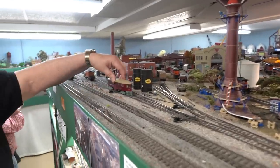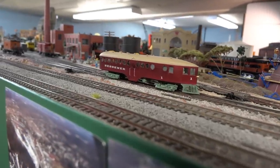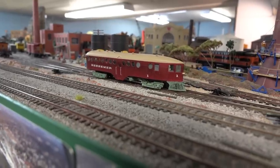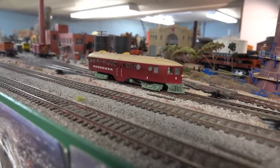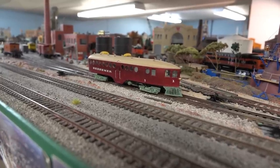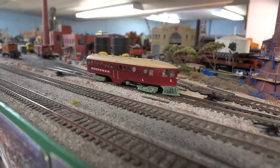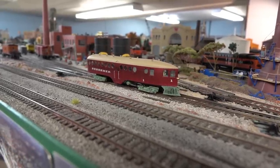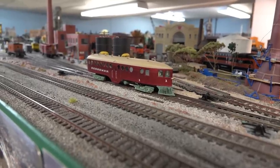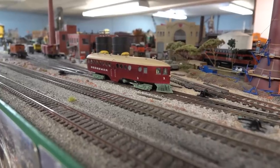Here's one of the newer additions. The Bessemer had a McKeen car, a self-propelled passenger car, in, I forget, 1916, I think. They used it from Conneaut to Albion for a while, on the Meadville branch, I think, and down on the Hilliards coal branch. It turned out it wasn't very good. It was underpowered. They used it for a couple years, then parked it in Greenville. I've got one picture showing that they used the car body as a shed for a number of years. Eventually they scrapped it.